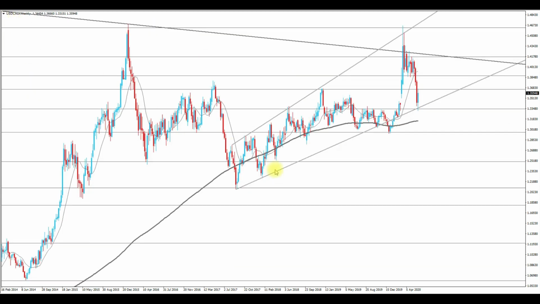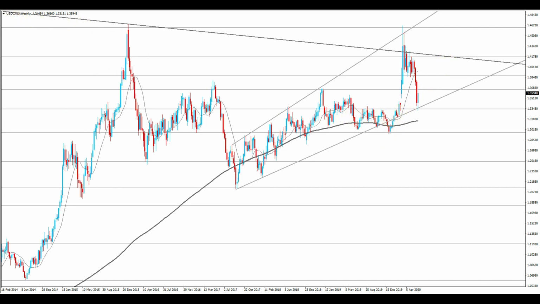So if we go into the weekly, we can see that I've drawn this ascending channel pattern. So price has tested it once here, again there, a third time here. There's a false breakout here. It came back in, and we have a recent test of that same trend line again this week. So I'm expecting price to keep respecting this trend line and come back and retest that monthly trend line.